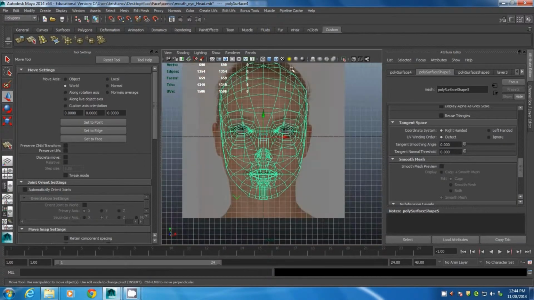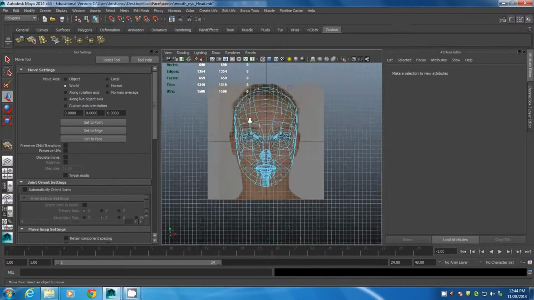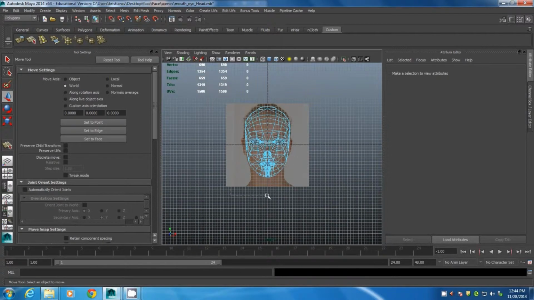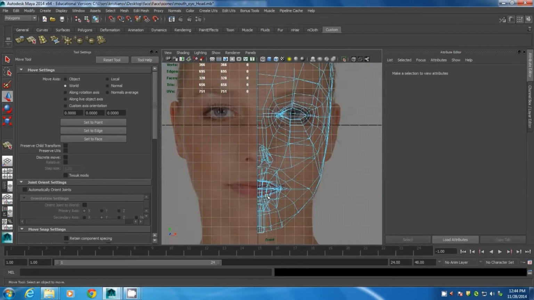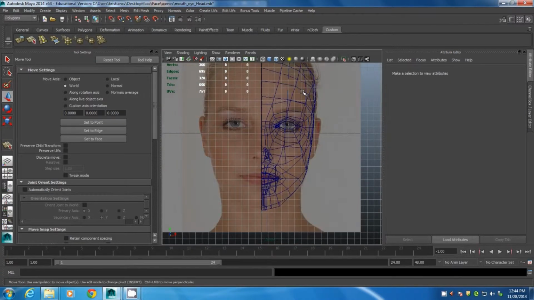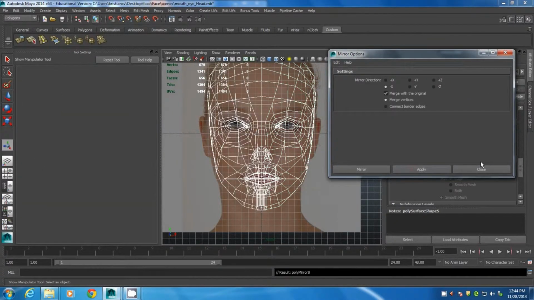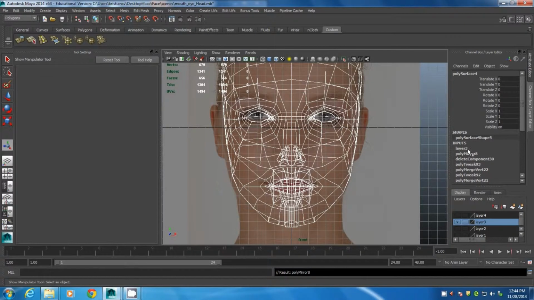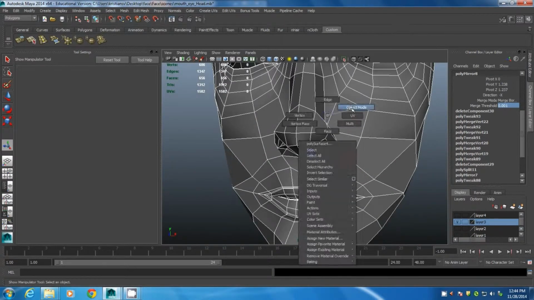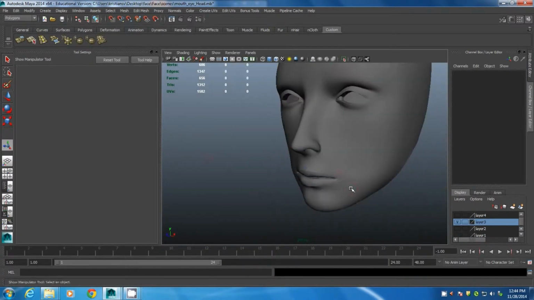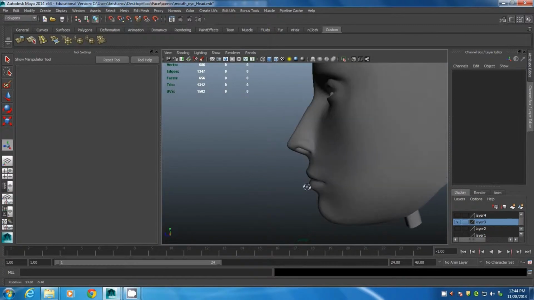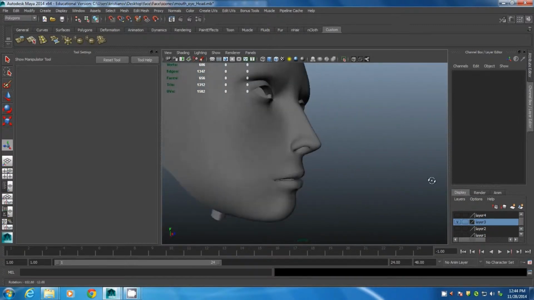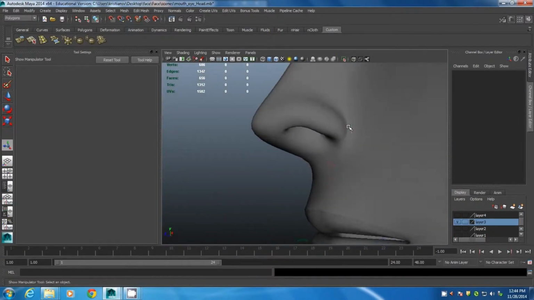I'll delete half the face again, so we see what we got. And that's okay for now.